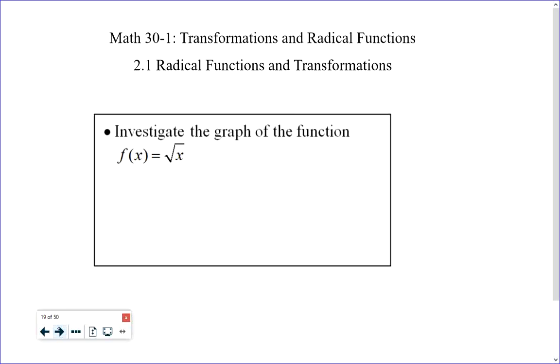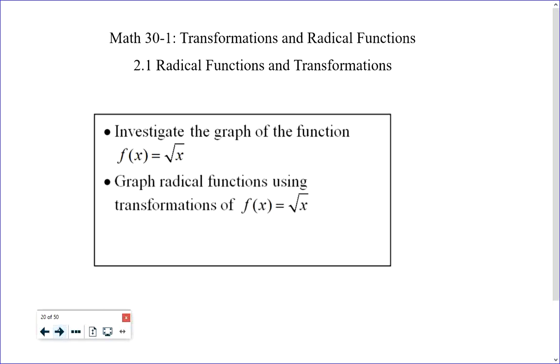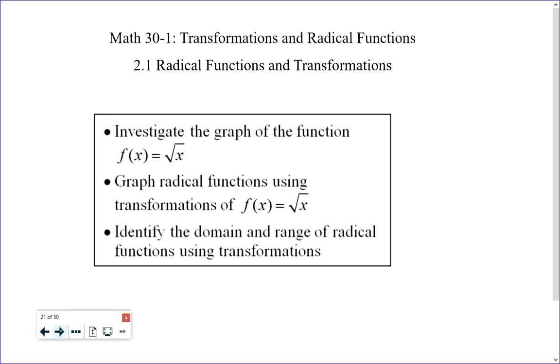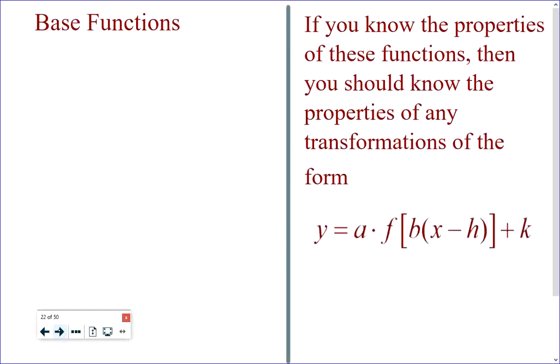And we're going to be looking at knowing what the graph of f of x equals root x looks like. We're going to be graphing any transformations of root x. And we're going to be identifying domain and range of radical functions that are transformations of root x. So I'm not quite sure why the textbook writers chose to have a special section for root x. Okay? But let me explain to you the rationale.